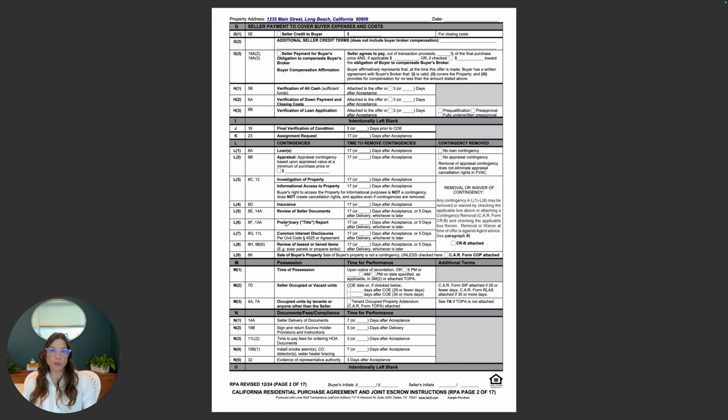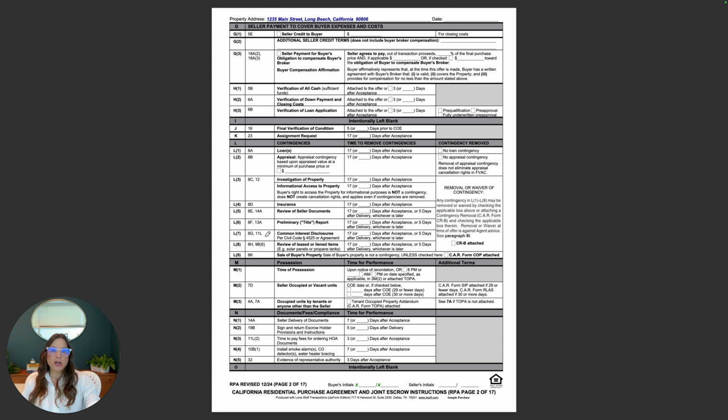What the title report does is work in tandem with your title insurance to ensure that there are no funky liens on the property, so that you don't buy a property and after closing realize there's a mechanic's lien from a roofer that did a roof job on it and never got paid, and now there's like a $20,000 lien on the property that's clouding your title. Title must be transferred free and clear of any encumbrances, so any funky liens. Reading the preliminary title report ensures that there's nothing funky on there. If there is, it has to be cleared prior to going to the recorder's office to record in the buyer's name.